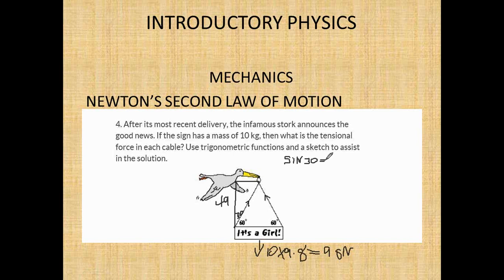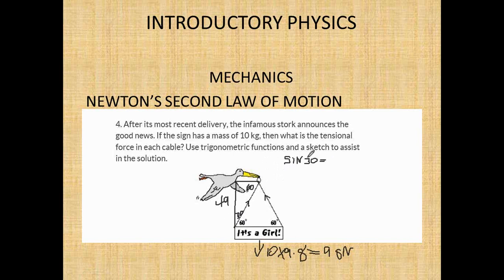That's equal to, so no, we can't use sine because this is the adjacent. So this is the angle we're talking about. I mean, we could, okay. All right. So if this is 30, this is 90, this is 60. So this is 60. So if we use this angle, this angle is 60 degrees, right?